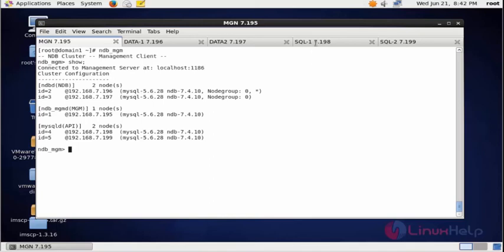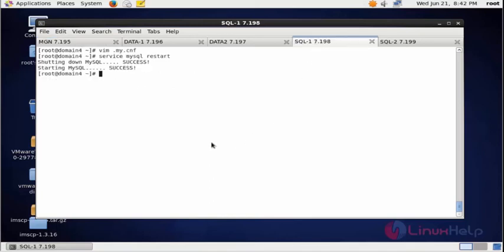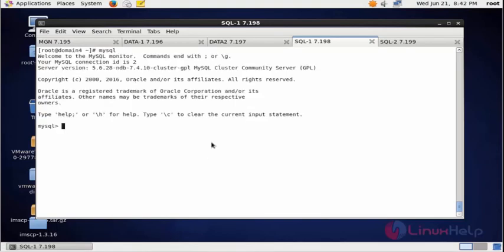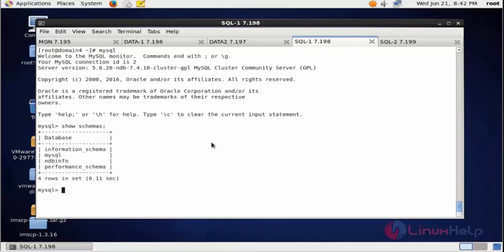Go to SQL node 1 and log in to the MySQL shell. First see the available databases by using the show schemas command or show databases. Here the ndbinfo and mysql and two other databases are present.